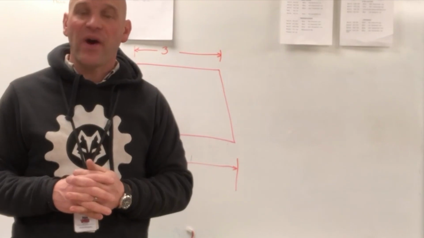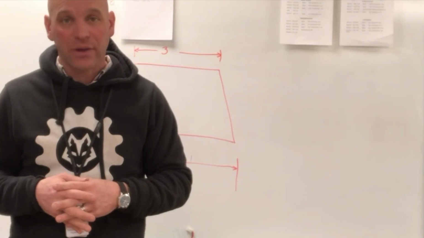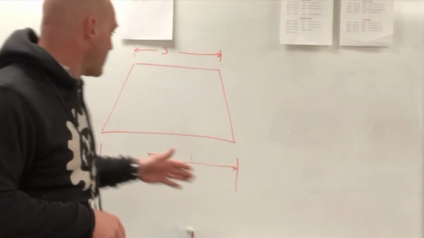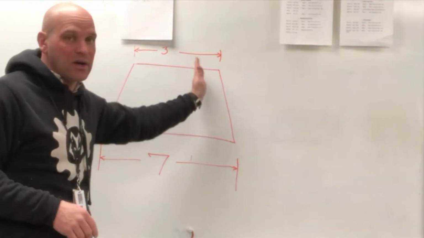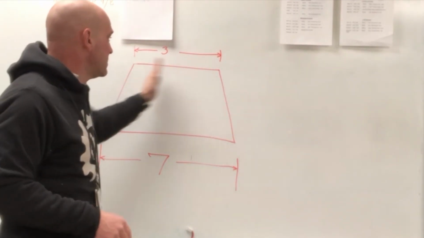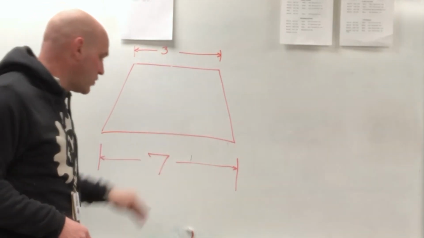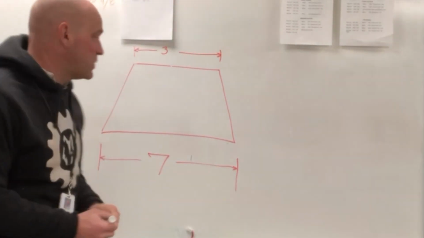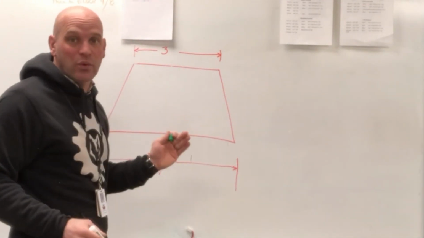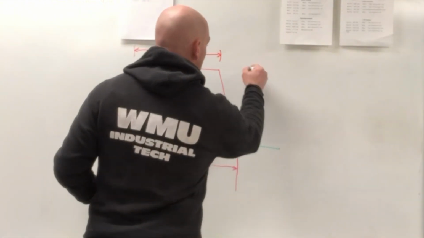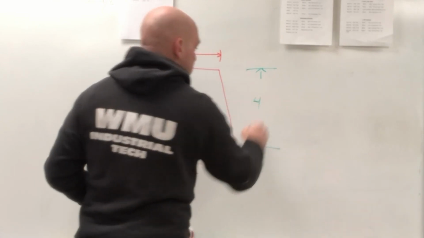We're talking about finding an angle, or actually drawing an angle without knowing what that angle is. So what we are doing here is, if we have a shape like this and we don't know the angle here, but we know that this 3 inches is centered on top of the 7 inches, the way we can find that out is we can know this distance, and we will need the height. We will need to know what this distance is. So let's say that this is 4 inches.